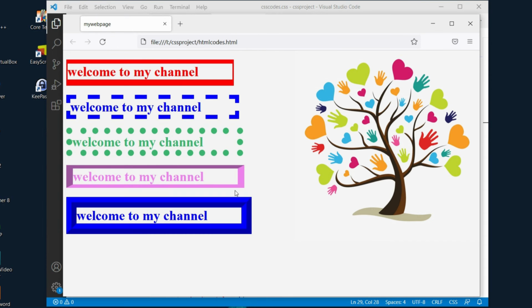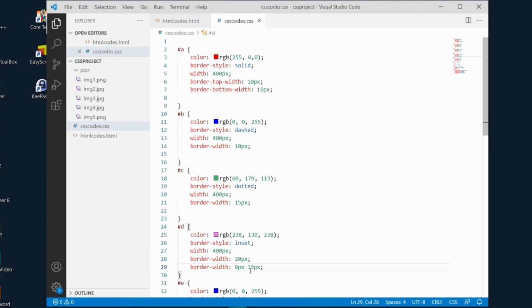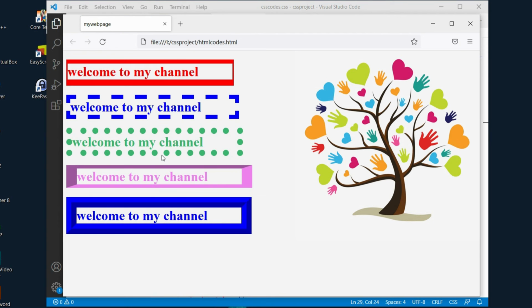I just want you to see the difference better. For example, here you see that the top border and the bottom border have a size, and the right border and the left border have another size, and these are the sizes that we gave here. If you change them one more time, 26, we go back and make a refresh, you see it will be bigger.